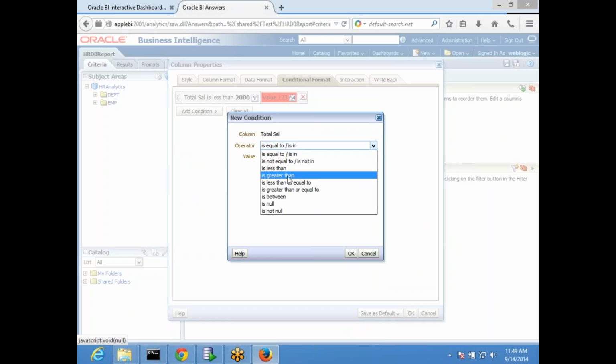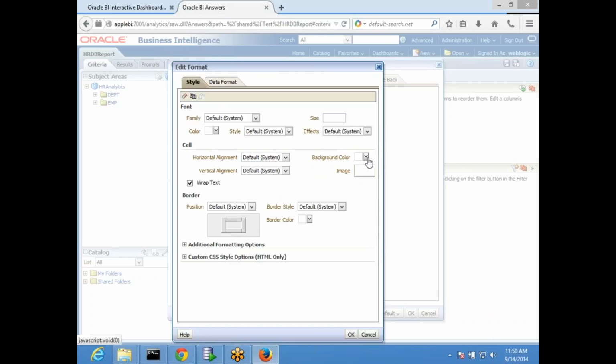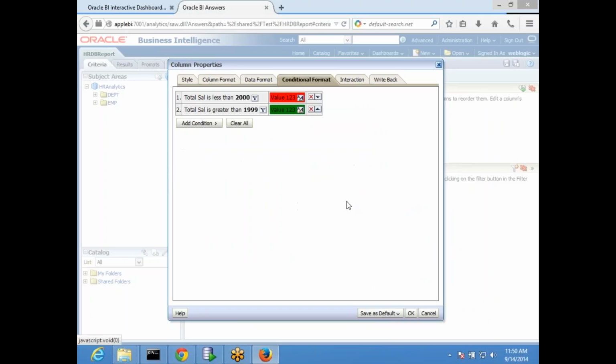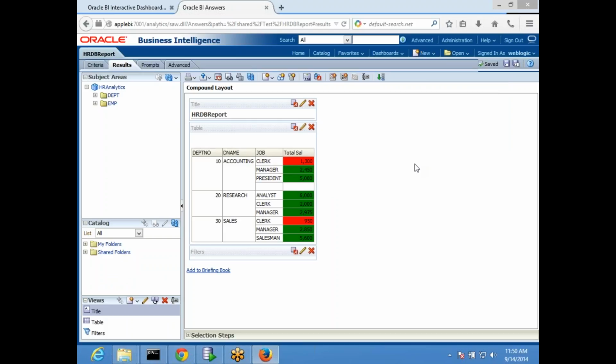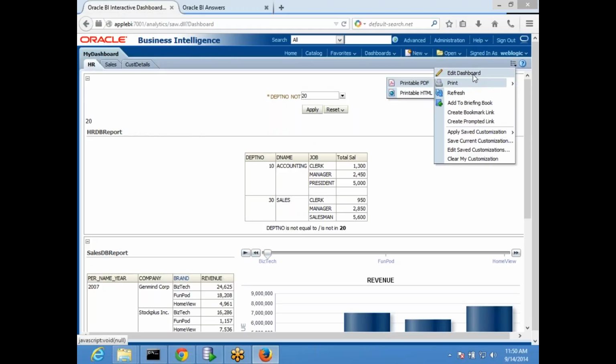Less than, now greater than. Okay, this is the conditional formatting I have. If I go here and refresh, you will see the same thing here.